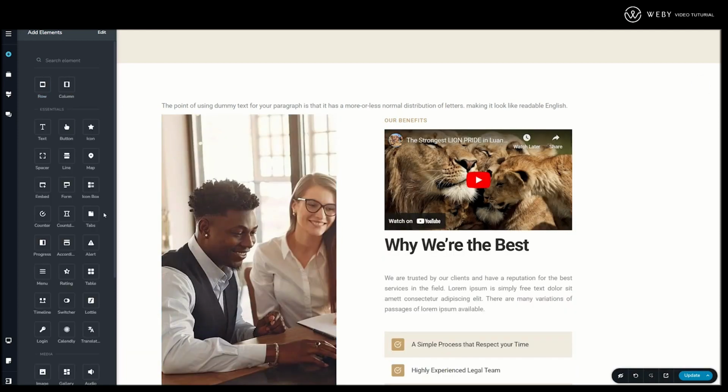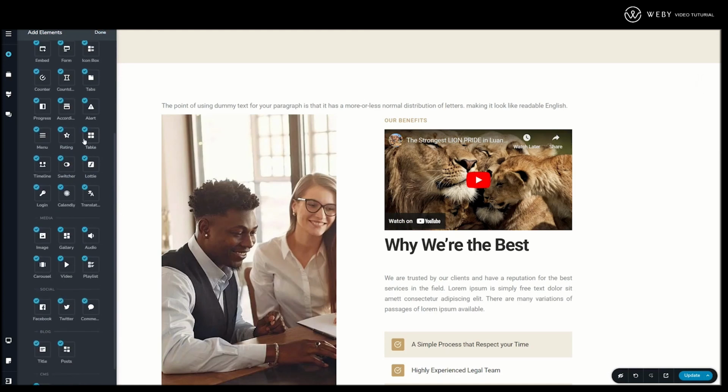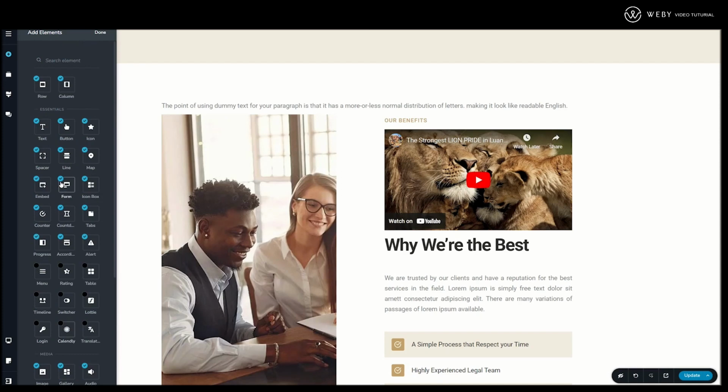Many of the elements you'll find that you will never use, or for that specific website you may not find it useful. To clean up your workspace, go to Edit, and now you will have the option to deselect certain elements that you think you will not use, or those that you've seen not useful for your specific site. Then select Done, and now you have a reduced menu. You can always bring those back later in the event that you find that you do need some of those deselected elements.